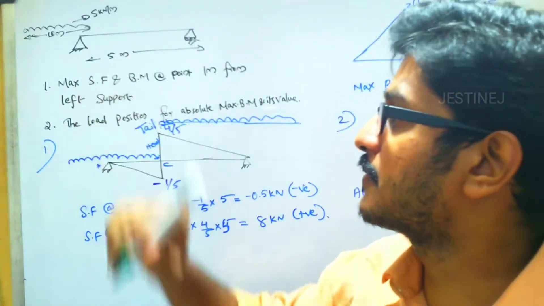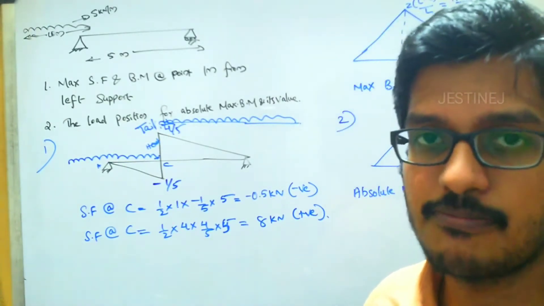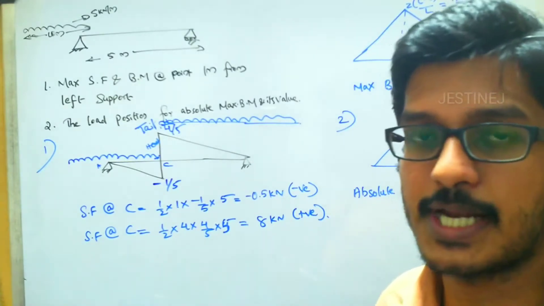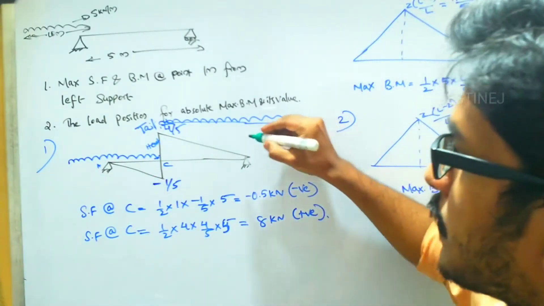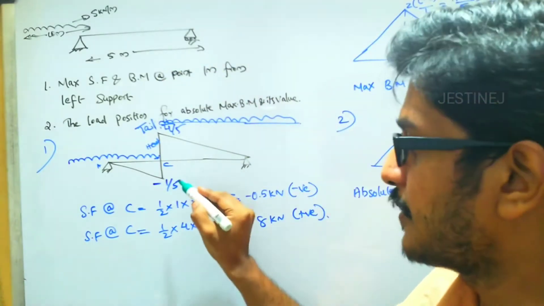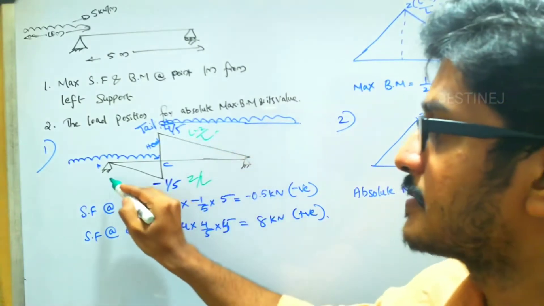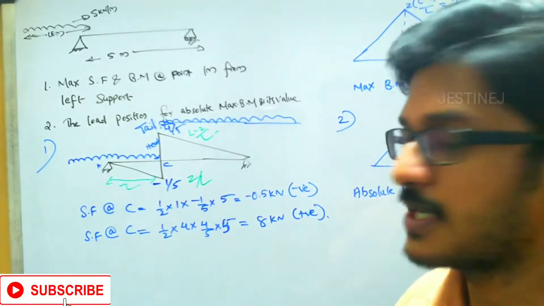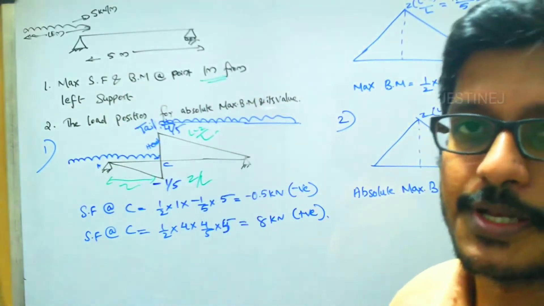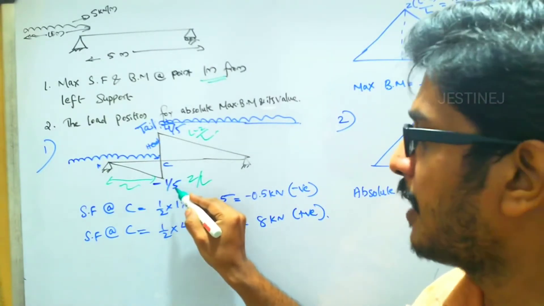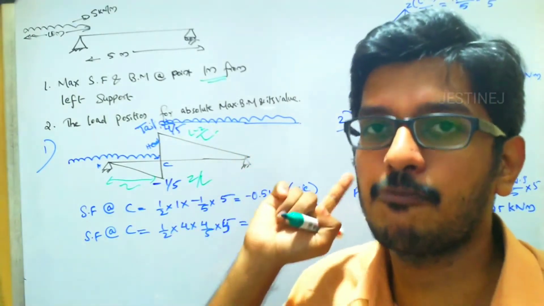To analyze this, we apply the same approach used for point loads using influence line diagram theory for a unit load. When a unit load travels across the beam, the maximum negative shear force value is Z by L and the positive side is L minus Z by L, where Z is the distance to the point of interest. Since we need shear force at 1 meter from the left, Z equals 1, giving us 1 by 5 and 4 by 5 respectively.